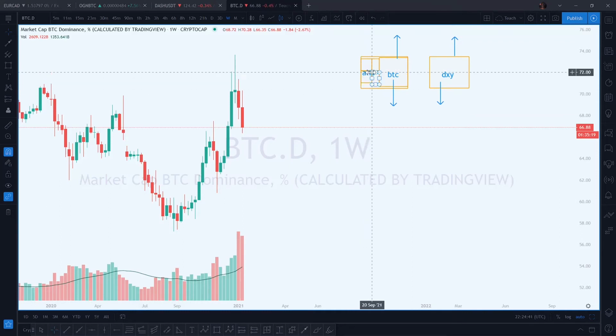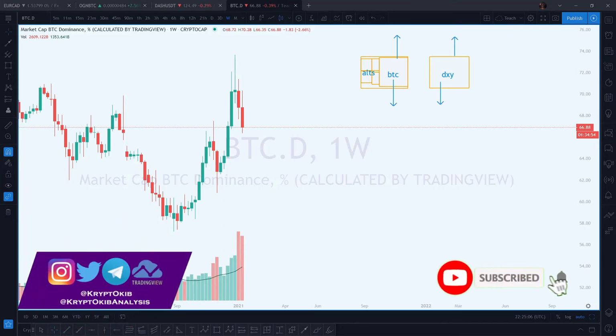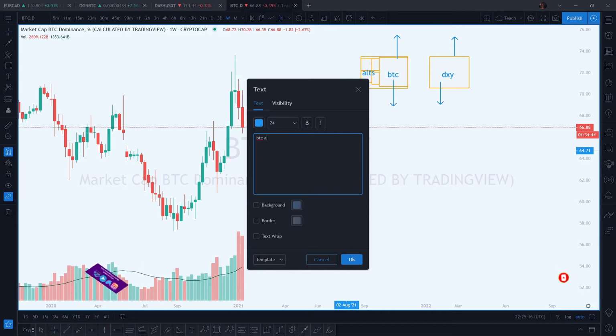Nowadays we have the majority of the altcoins listed against USDT. And you can simply buy USDT, then buy any altcoin. You can even buy some altcoins against your local currency, which means the reliance on BTC as a gateway to the crypto market industry has dropped. The way USD altcoin pairs were calculated is that you have the ALTS BTC pair multiplied by BTC USD, and that will give you the ALTS USDT price.